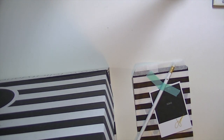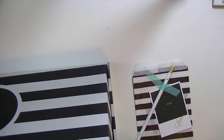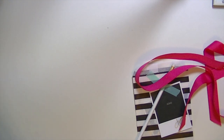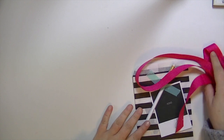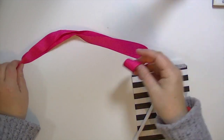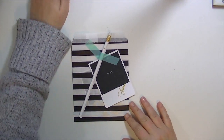So I will definitely be using that ribbon as an embellishment, so I'm just gonna pull it out so I don't forget. And you could also use the really cute tissue paper on your product if you wanted to, instead of using it for packaging. So it's a big piece of ribbon. Pretty hot pink color.